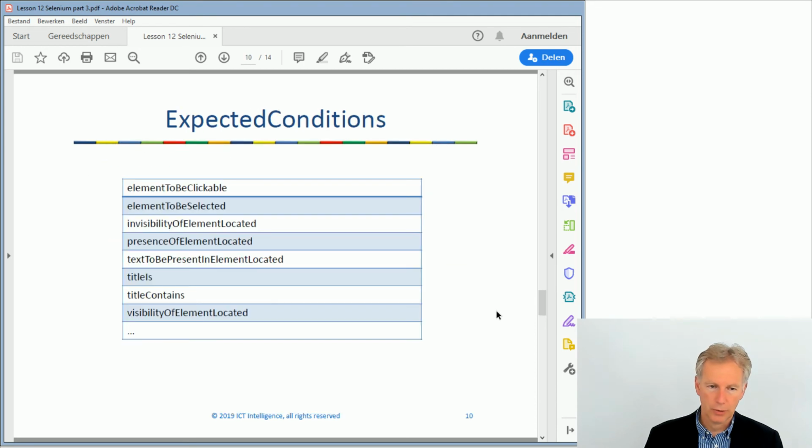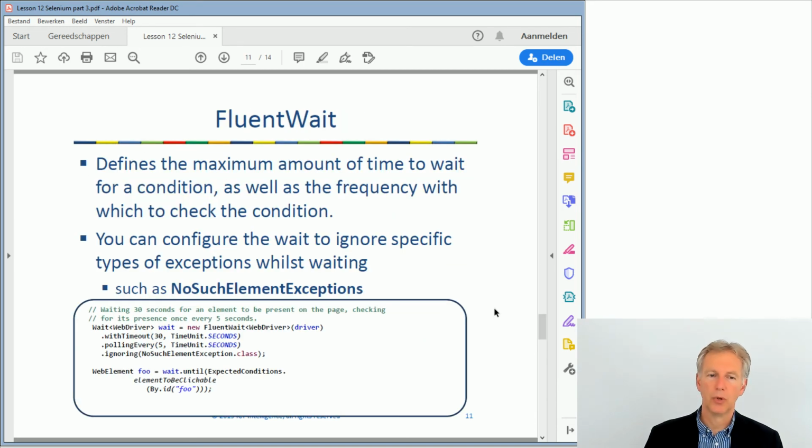With the fluent wait, you can specify how often you poll, and when there are exceptions, you can also ignore exceptions. So what's a fluent wait? That's similar to an explicit wait, but you have control over how often you poll and which exceptions you want to ignore.